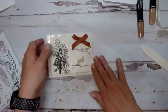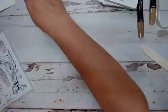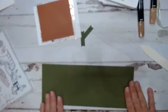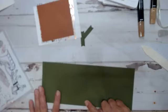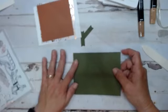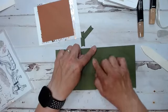All right, so on to card number, or design knot number three. All right, so here we have all our pieces. So we have a piece of cardstock. I had already scored it in half, and then I put another score in, I believe it was 3/4 of an inch. So your card will open this way. So you just want to fold that back.